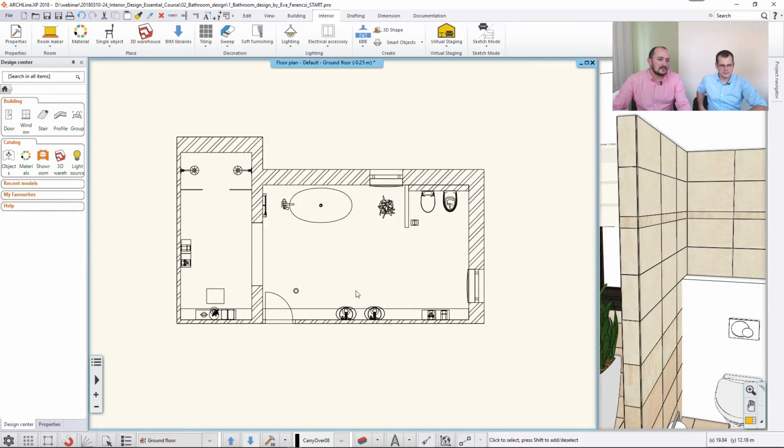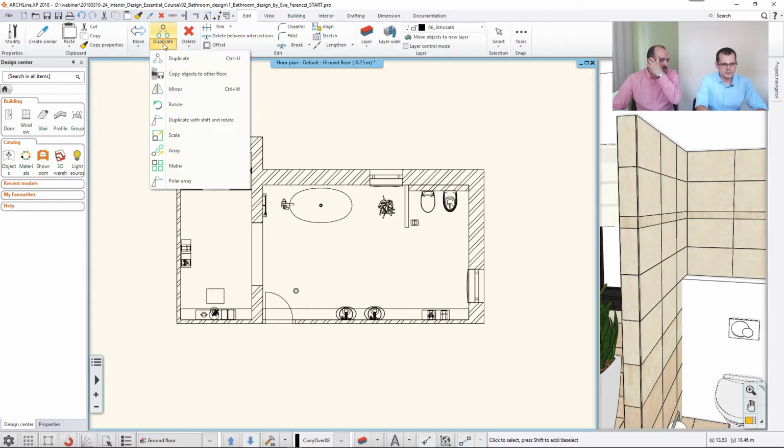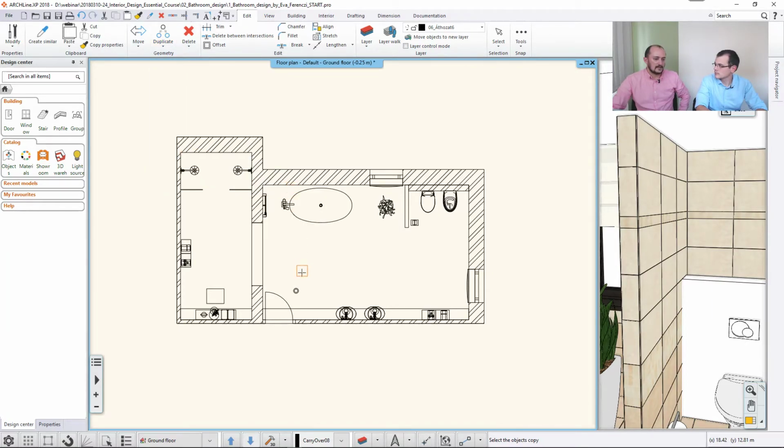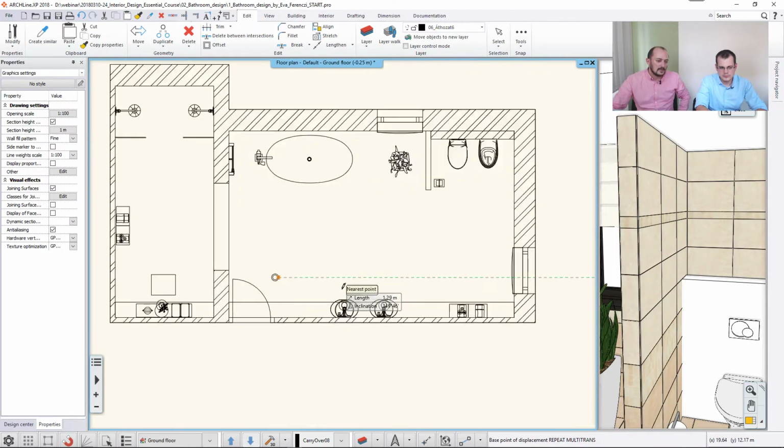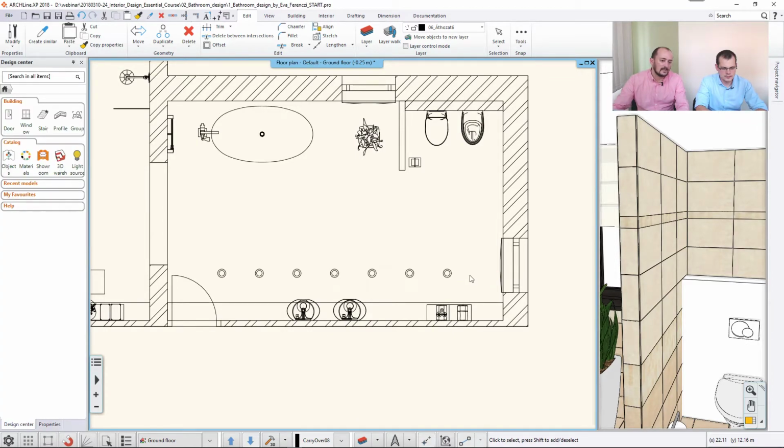Now, if I would like to see more, not just one, then I can find this distribution option in the edit menu, and there is the duplicate option here. You can duplicate and rotate, duplicate and scale, or array, and this is what I would like to show you. It allows you to select one or multiple things, and when you hit enter, you need to set up the number of copies that you would like to see. Let's say I would like to distribute 6 copies. I select the first point, and then graphically I can set the end point, or if I know the distance between the first and the last point, like 3.8 or something, then I can distribute it that way.